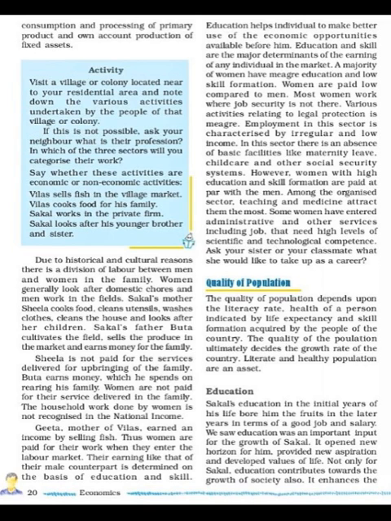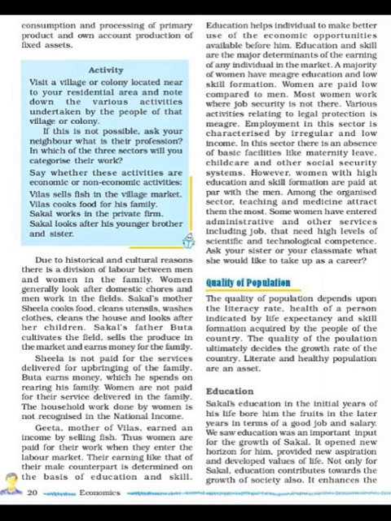So if you want to know the quality of population of any country, what kind of population is there in the country, you can just go through the literacy rate of that country. You should go through the life expectancy rates of that country, and you will come to know the quality of population. And another most important factor is the skill formation acquired by the population of the country. So the quality of population depends upon these parameters of any country: literacy rate, life expectancy, and the skill formation of the people who are living in the country.